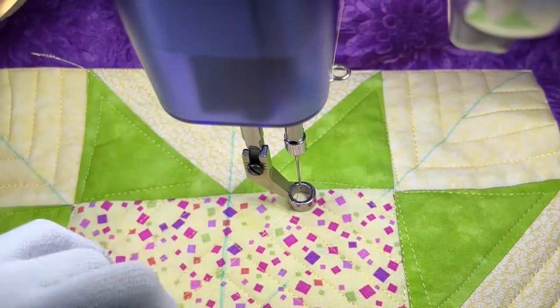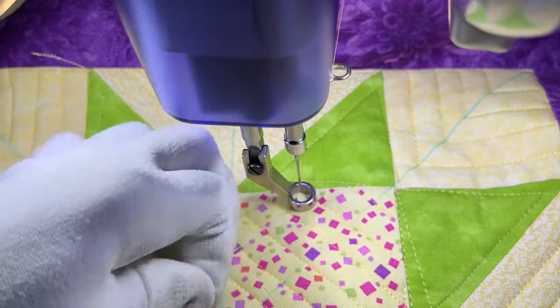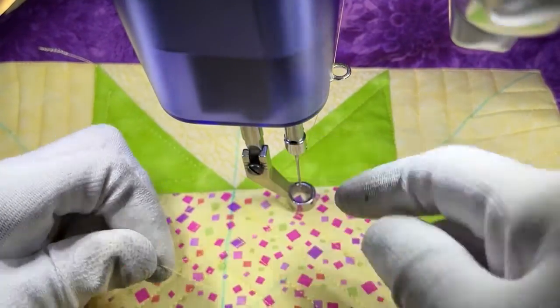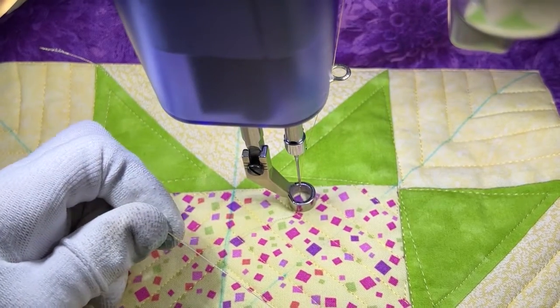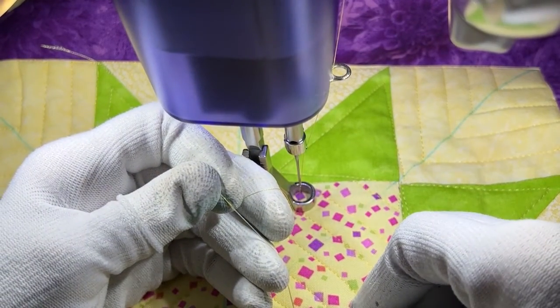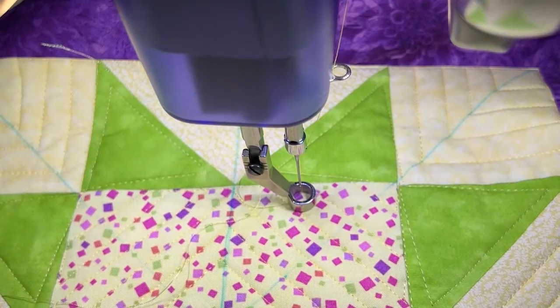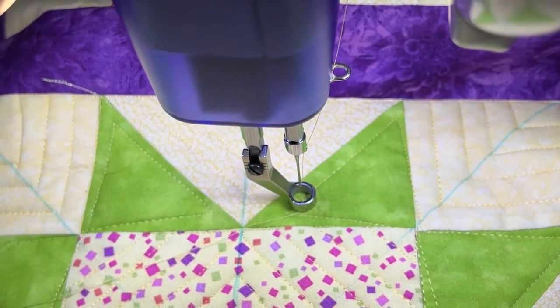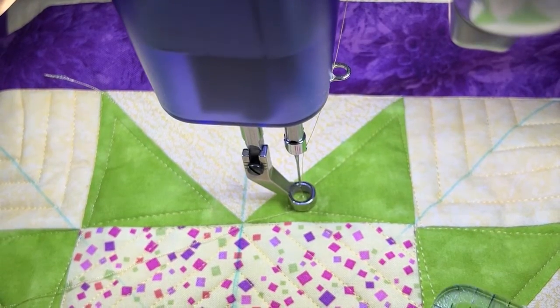Then when you pull, you see that the bobbin thread is coming up as well. So now you have one of the top threads and you have two of the bobbin threads. And you can just clip right there really close. And that will free up the bobbin thread. So now you're ready to go in and start your next row.